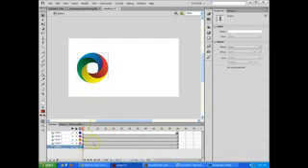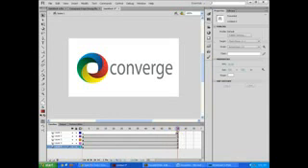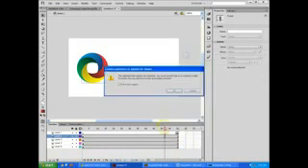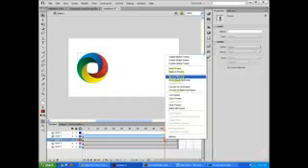Okay? And what I want to do is I'm going to go down to the last frame here. So I'm going to scrub through, and right now it just sits there, right? So I'm going to go down to frame 60 where they finish up. Or actually what I should do first, though, is create motion tween in all of these, and it's going to say, hey, this needs to be a symbol. Can we make this a symbol? And you say, sure, that's fine. And you do that for all these.